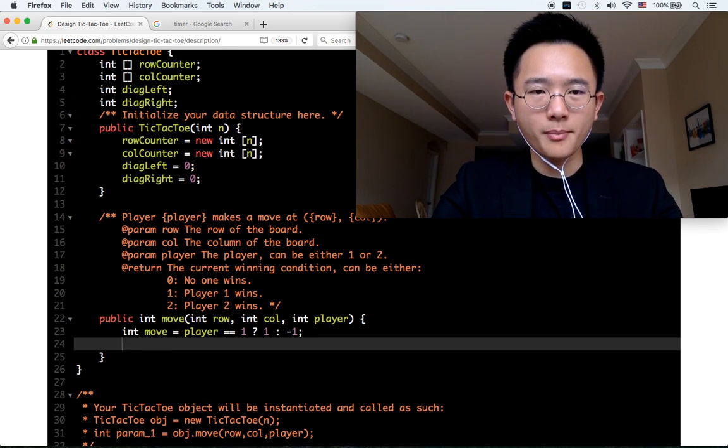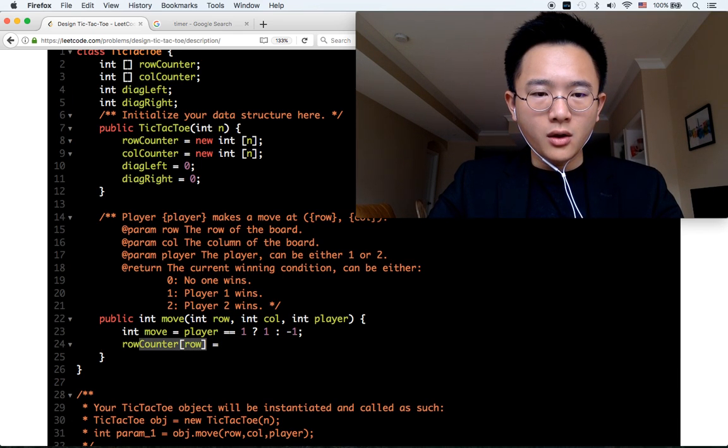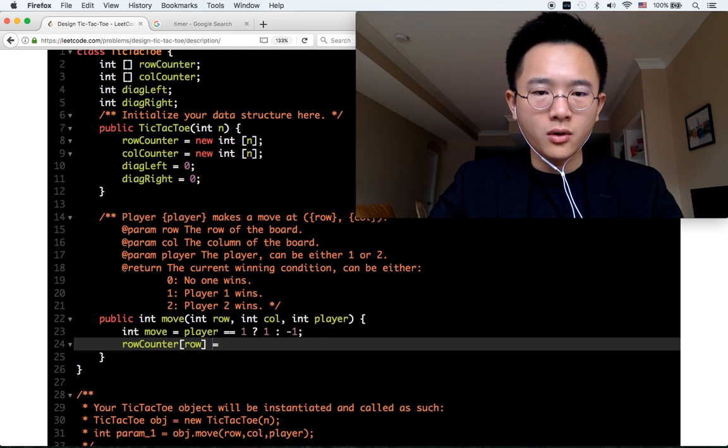And after it made a move, we're gonna have row counter at this position is equal to row counter plus move, right?